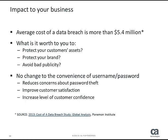Remember one of my initial slides that stated the average cost to an enterprise of a password breach. You should think about what it's worth to protect your enterprise against this type of growing attack. The worst thing that can happen is to see your company name up in lights. You want to be known as the best in your business and the most famous for great products, customer service, and customer experience — not as the next enterprise that has to dig out from a password breach. You can provide this safety to your customers and your brand with lower help desk calls, higher customer satisfaction, and increased customer confidence in your brand.